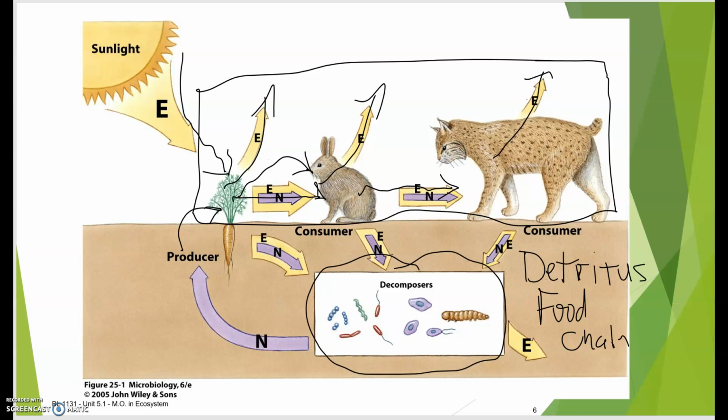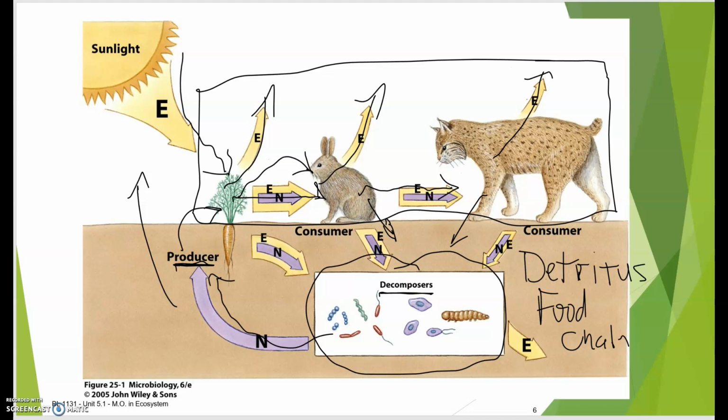Now the detritus food chain comes into play when all of the organisms that are in the grazing food chain will end up eventually dying. And when they die, the bacteria come along and they're going to be our decomposers. They're going to do their metabolism. They're going to use nutrients that are in the bodies of each one of these organisms and break it down. That allows all the nutrients in these organisms to be returned to the soil, or in some cases it can be returned to the atmosphere if it's gases, and then these nutrients can go back into the food chain, and we start our food chain all over again back here at the producers.